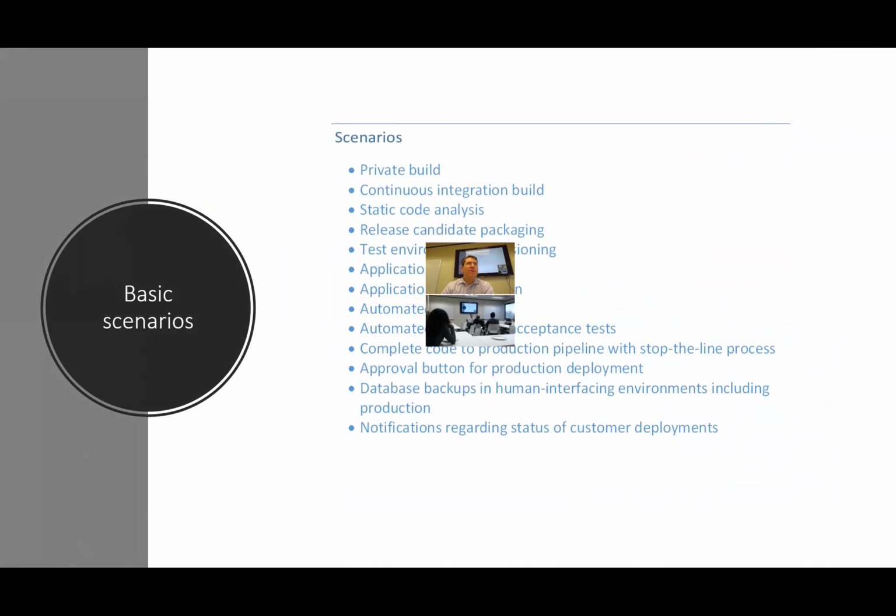There are some scenarios that we want to make sure are covered. One is a private build, where if you're at your workstation locally, you and all your peers, you want to have some sort of script that, even before you push code up to your shared Git repository, you want to make sure that that private build script is green, that private build script works. And that includes compilation, running all of your fast tests and whatever checks you have that are quick.